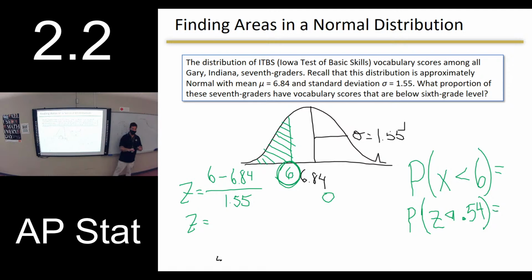Well, we're getting ready to have to find it. So we're going to have to use our calculator or use our table to find the answer. Okay, because this is my answer over here. I haven't found the proportion yet. All I've done is convert it to a z-score. And I have to convert it to a z-score in order, 1, to show my work and get full credit. And 2, in order for my calculator, not really, I'm lying. Your calculator will do it without it. But in order to use the table.